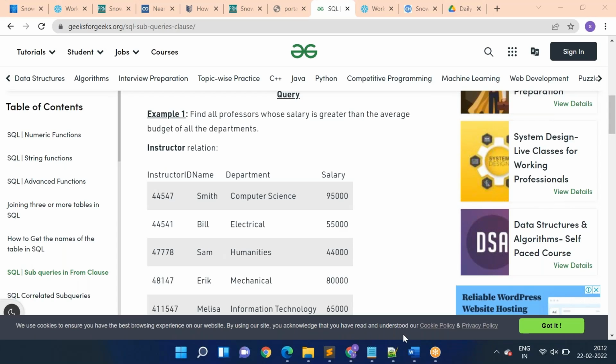Find all the professors. See, there is some information here: instructor ID, department name, and salary. Generally, you'll get this kind of data. So what is the question they're asking? Find all professors whose salary is greater than the average budget of all the departments.